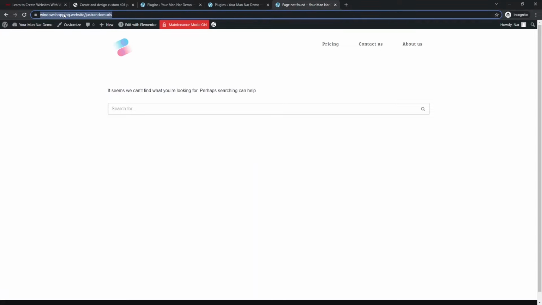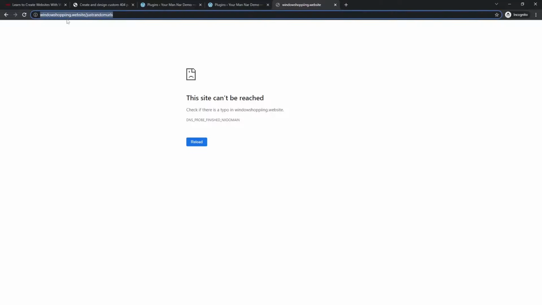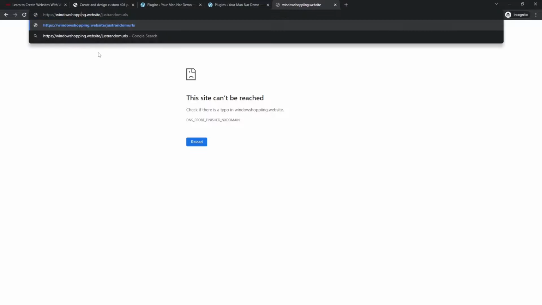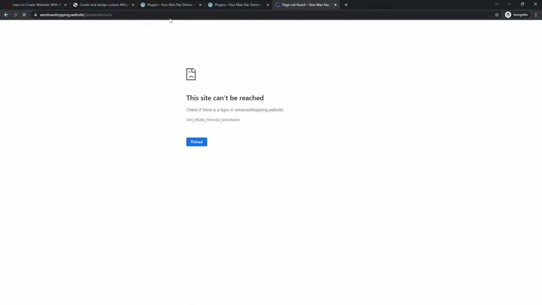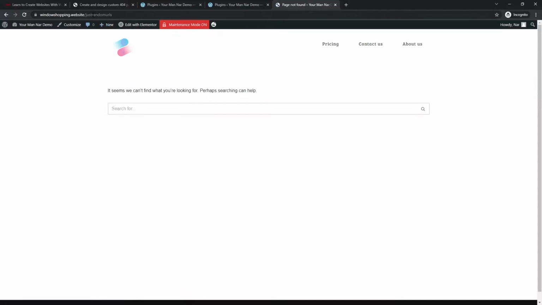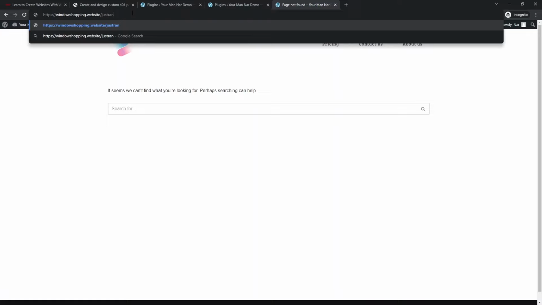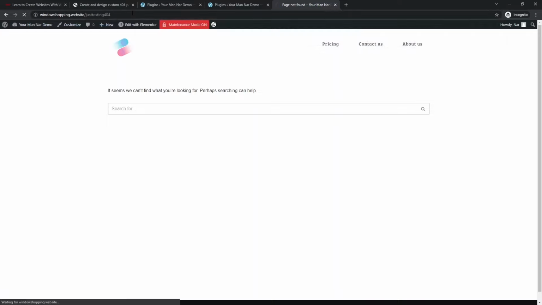If the user types in the error in the domain itself, it will not bring the 404 because it is not on your domain. The 404 error occurs only on your website whenever the user lands on a page that doesn't exist. So even if the user types just "testing", whatever he types, if you don't have that URL, it will be 404.